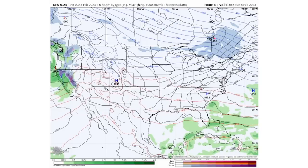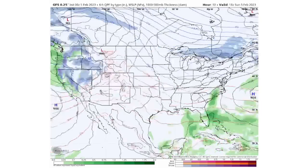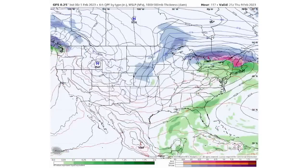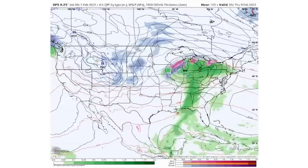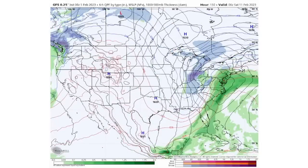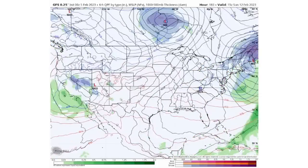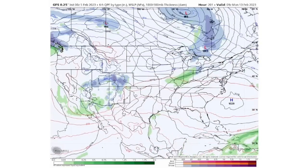Now, do you want to put all your eggs in the GFS model? No, you probably don't want to put all your eggs in that basket. But there is still a model showing it. The European model is still very close to a hit. There's the 10th. You see that storm moves out, and then we see the secondary storm develop, kind of like the European model. And then we get this strong low right near Long Island, but we get a very major snowstorm here for the Mid-Atlantic, the Northeast. And really, this would be, again, the most major snowstorm we've seen all wintertime long.